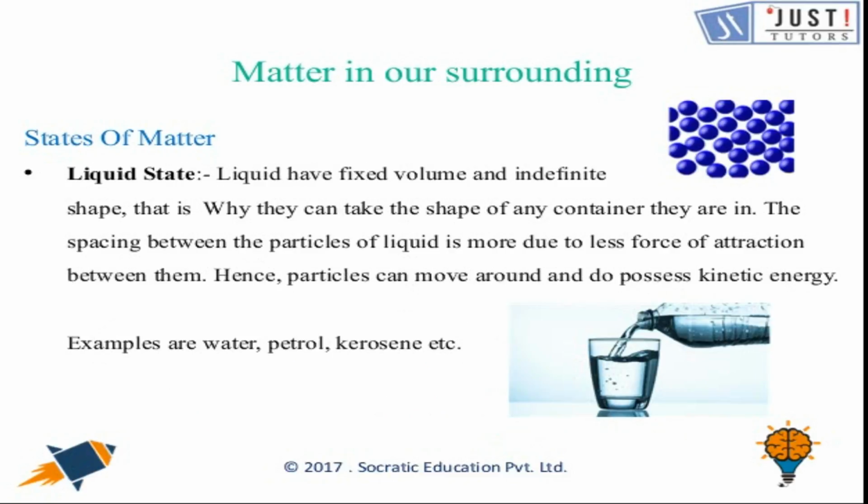And the second state is liquid state. We cannot say that it has a fixed shape, because if we have water in a bottle, the water has the shape of the bottle, and if we pour the same water in a glass, the shape of the water will be changed. So the volume of water is fixed, but the shape is not fixed. The shape changes according to the container in which it is present.